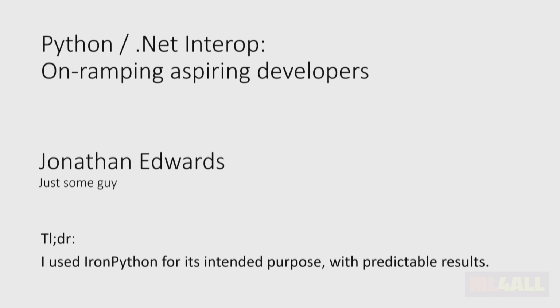So we have people using machine learning who aren't software developers, and you might be at a company that has a software team, and they're going to be using their language of choice, and in places I've worked, that's been .NET languages. So they're going to have huge amounts of IP and tools that work with your own data sets and whatever business objects you have, and you might want to leverage that, but you're not a .NET developer. So I'm going to talk about a couple of technologies for interoperating between .NET and Python. But if you're not interested in that particular combination, there probably exists something that does work for you.